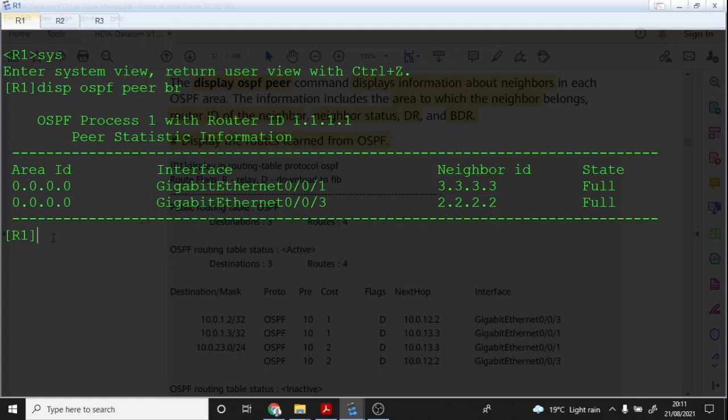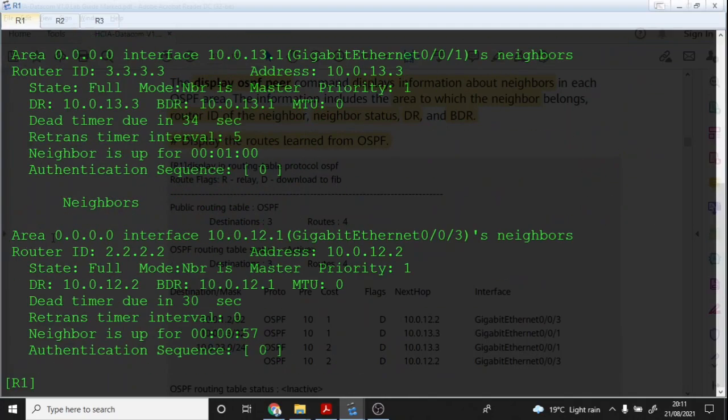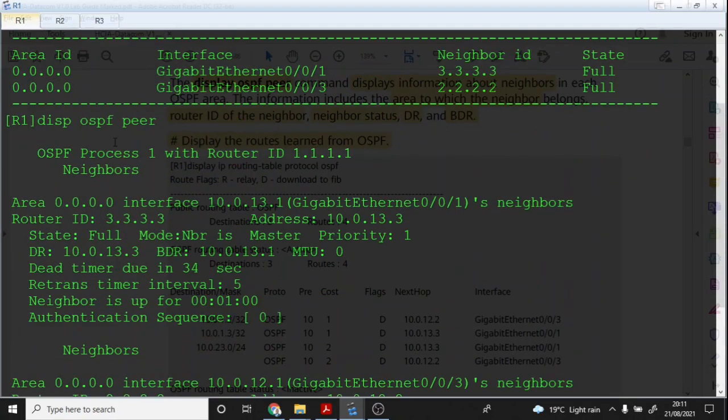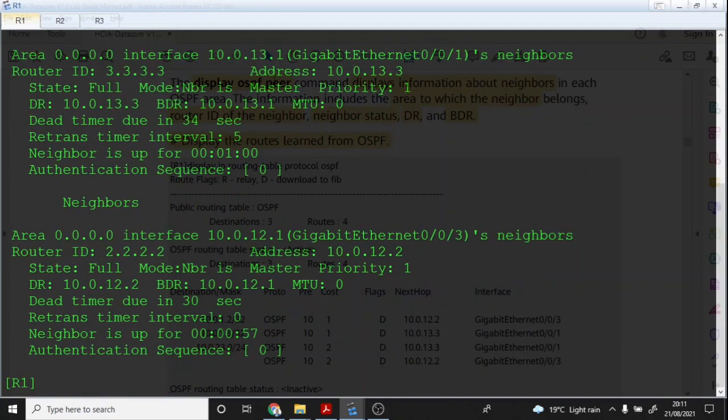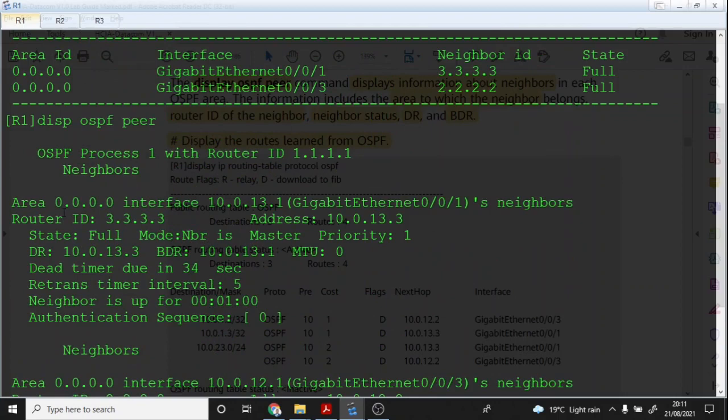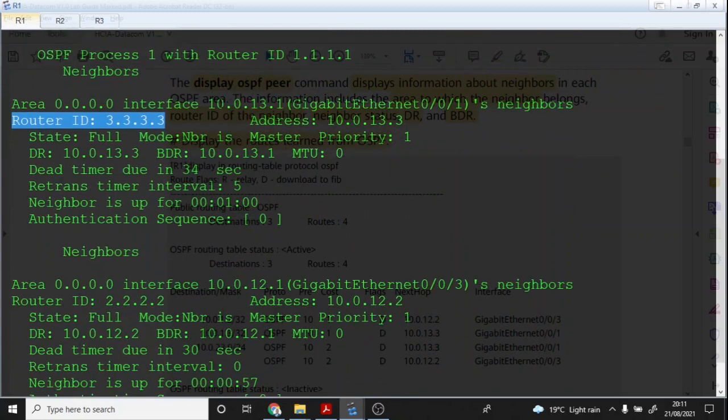Okay, so now we can do display OSPF peer, just like that. Good, wonderful. So now this is the same thing we had gone through. Neighbors with the router whose router ID is 1.1.1.1. We can see that their router ID here is 3.3.3.3, connected via this interface.